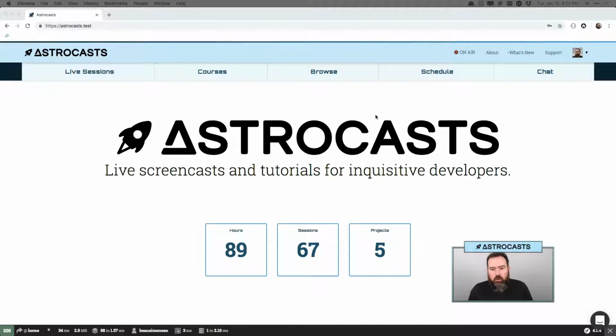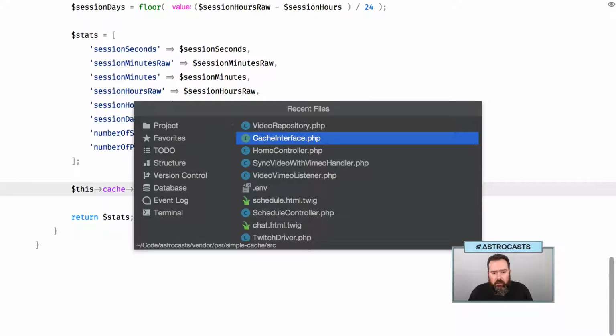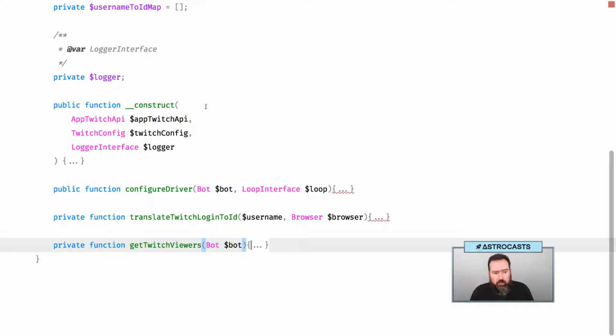Today we're going to continue working on our chatbot and see if we can get it working with YouTube Live Chat. It's a quick recap to let you know what happened since the last session. I want to pull up the code. Let's go into Twitch driver.